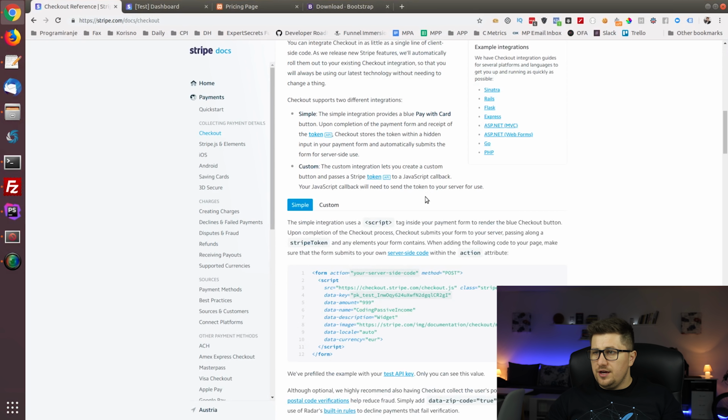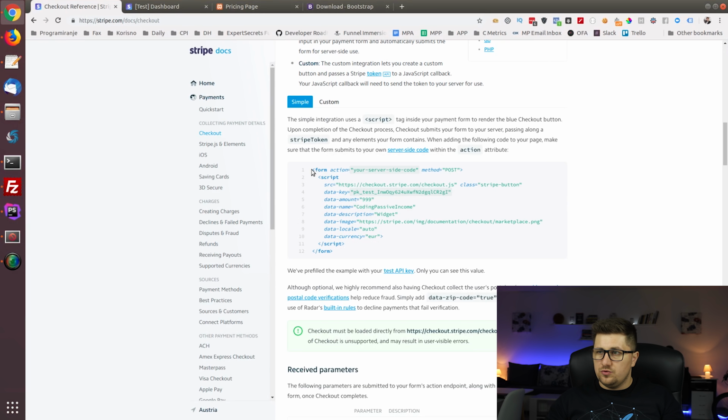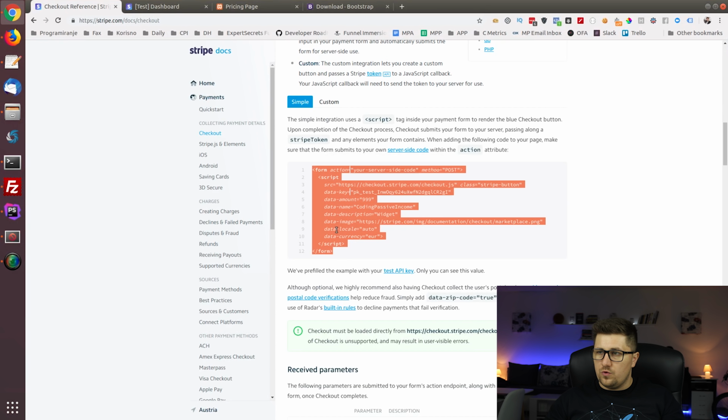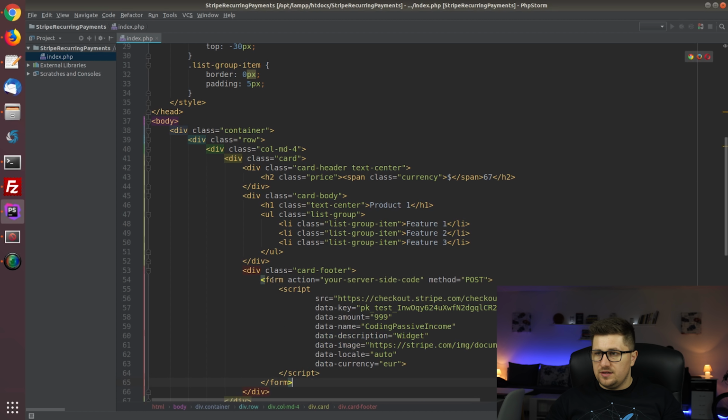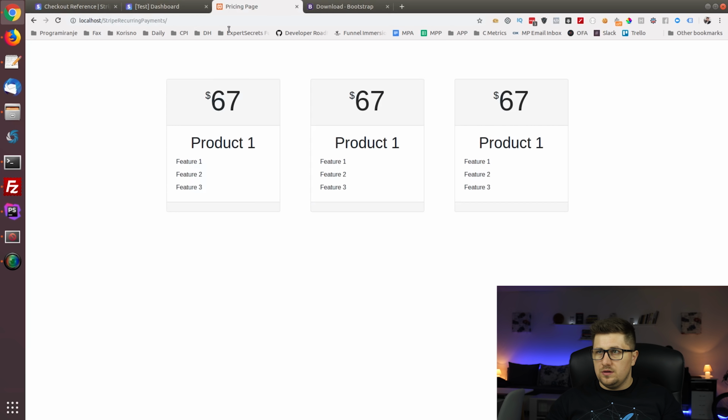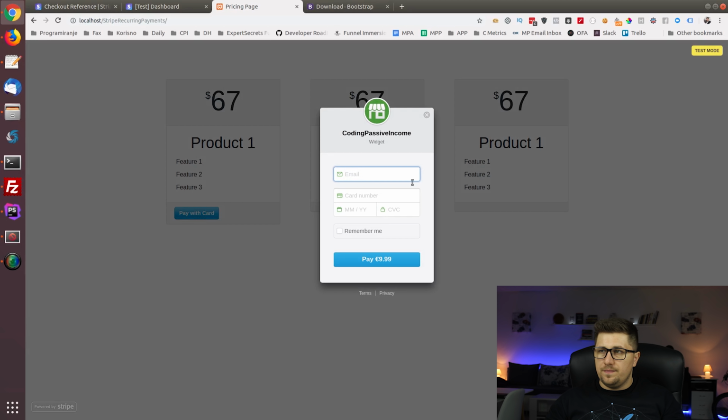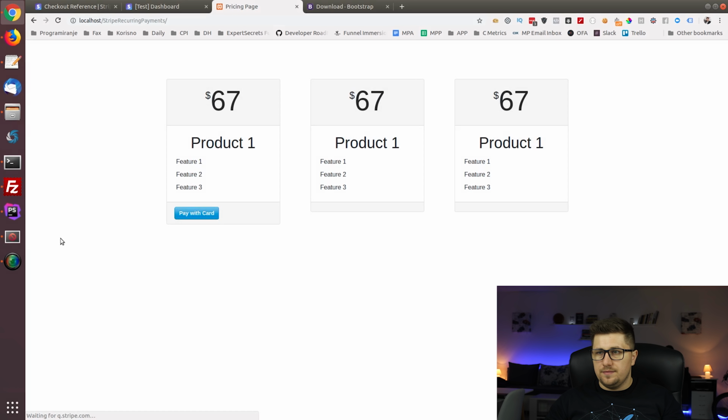So here they say that all you need to do is to use this form, so I will just do that and paste it in the footer, and let's see what will happen. Okay, as you can see now they have created this card, this button, and when I click there, this small pop-up will be there, which is amazing.